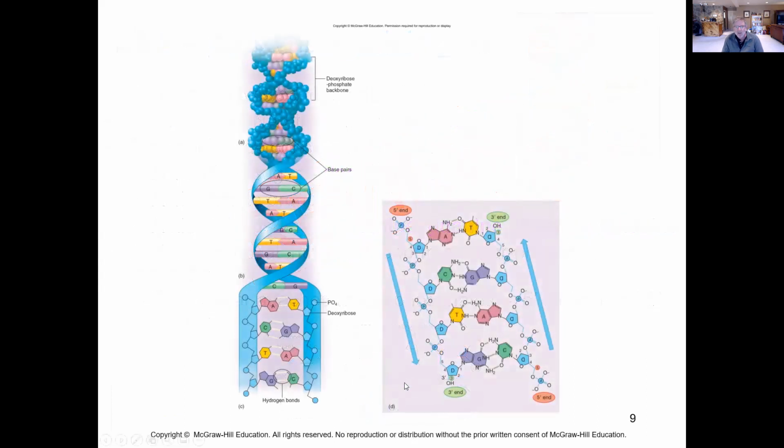This is simply a review of what we just talked about. Here is the DNA molecule, where we have sort of laid it out flat against the screen, sort of like a ladder in some respects, isn't it? We have the rungs here in the middle, the A's and the T's and the C's and the G's. We can almost walk up this ladder.